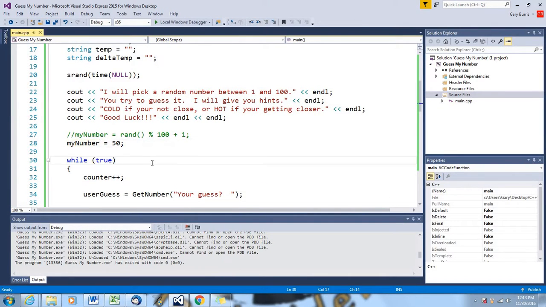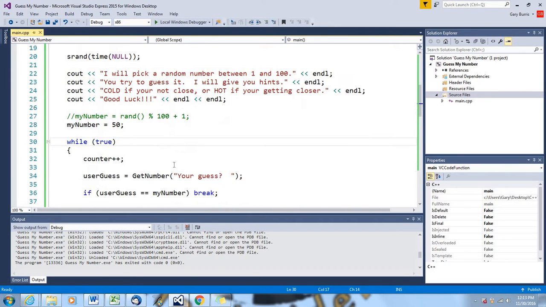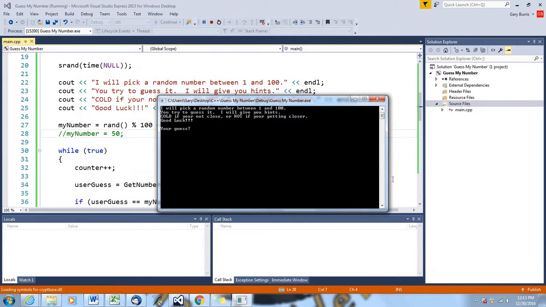All right, so that's it. It works as expected. Now we're going to take out the comments for this random number generator and comment out the my number equals 50, and we'll do it again. This time we don't really know the number, so I'm going to start off with 25. It's warm.